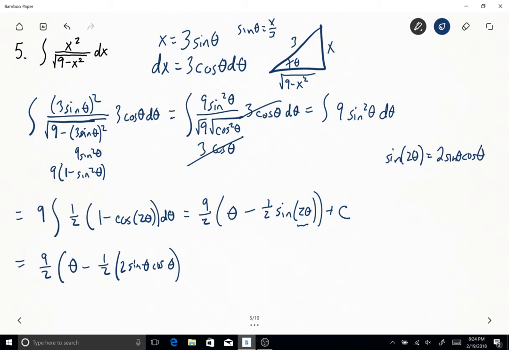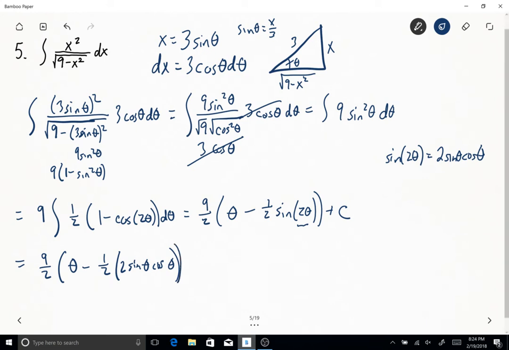because there will be some where it'll be so much easier to do using, say, a shell method or using a disk method, and then also areas of cross sections. So you'll see all sorts of problems tonight that are possibilities, things of that nature. So hopefully that'll help. It will be very similar to your WebWork assignments. If you really want some ideas as to what might happen, check out your WebWork. That's the biggest proponent, and that's where a lot of this stuff is pulled from, different WebWork problems or twists on those WebWork problems. So that's where I'm going to be pulling a lot of that stuff.